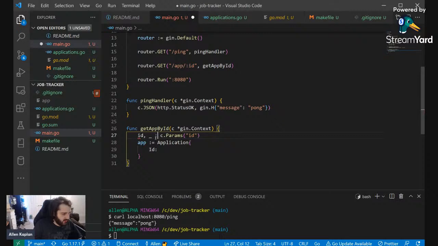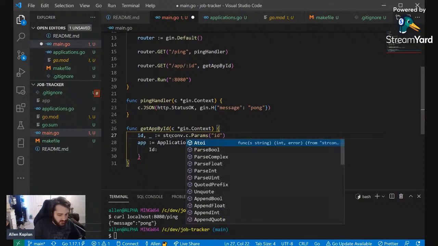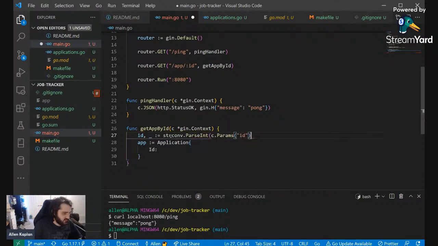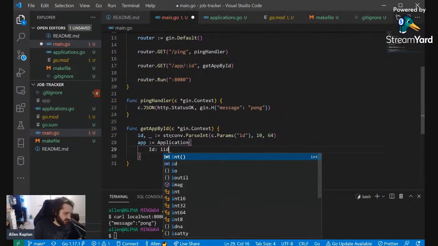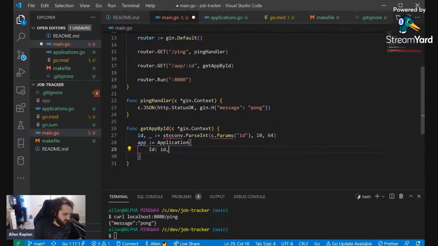But this doesn't work because it is an int. So we'll just need to make sure we do string conversion, ParseInt in base 10, 64-bit, so we can get an ID. That is what we want.